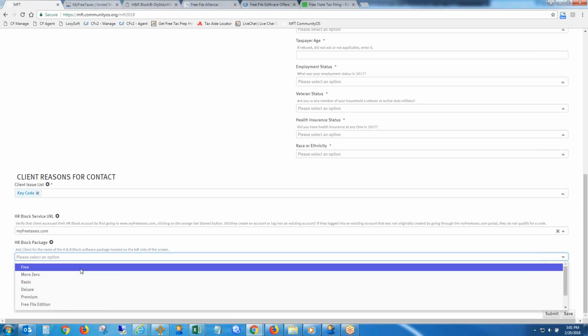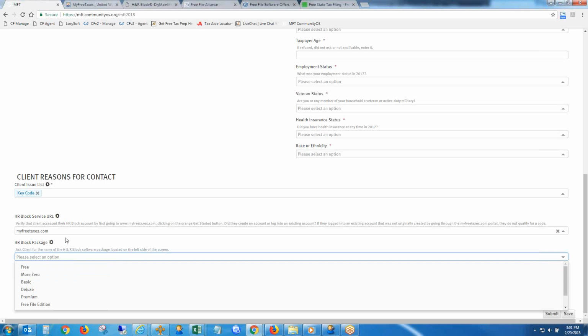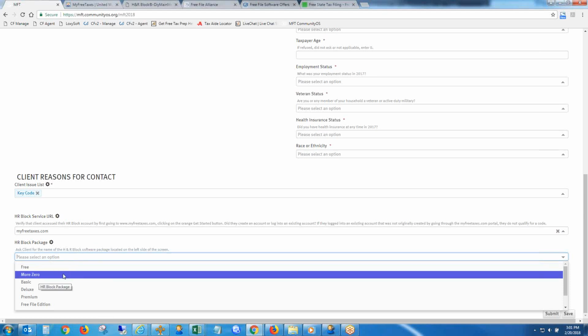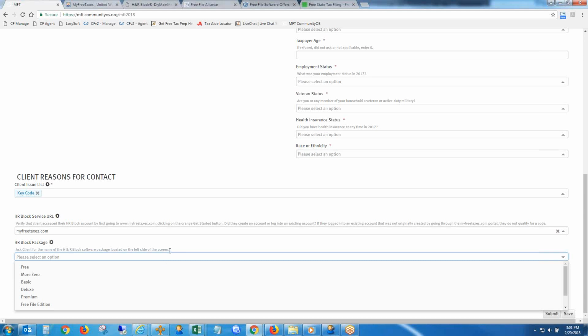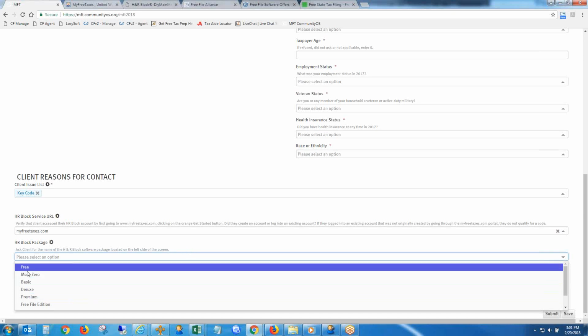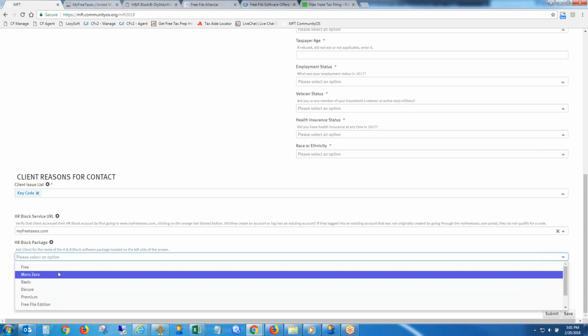The objective here is, in addition to determining whether or not somebody qualifies for a Keycode, we're actually just trying to collect information about where they are now, because it might help us determine whether there's a hole somewhere. So if a bunch of people call us and they're logged into the More Zero package, maybe there's some website out there that's linking people to More Zero. I don't know. The more information that we collect from these types of callers, the better. So again, you can select any of these options, and it'll let you advance to the next field.